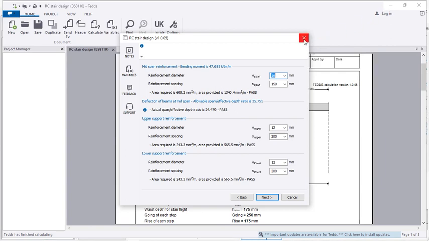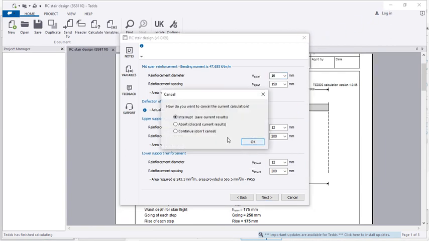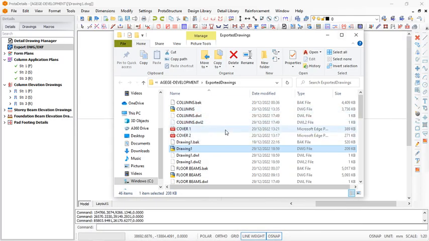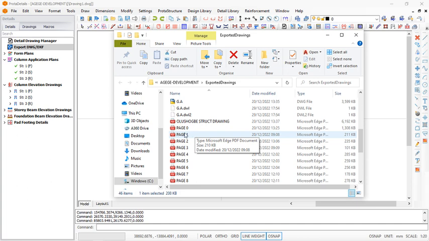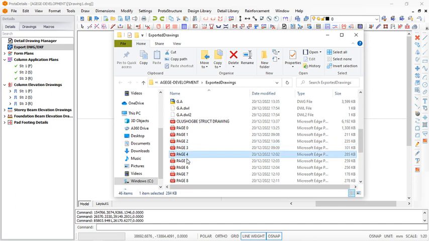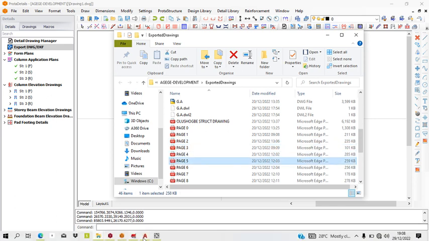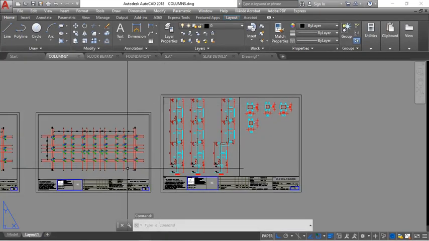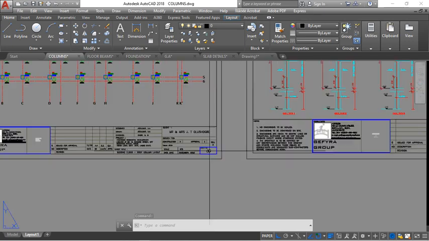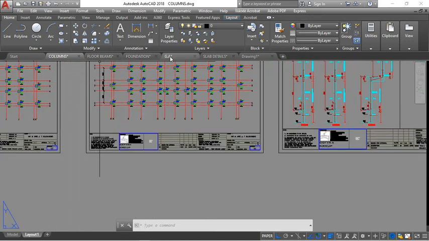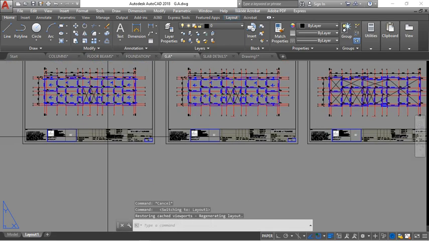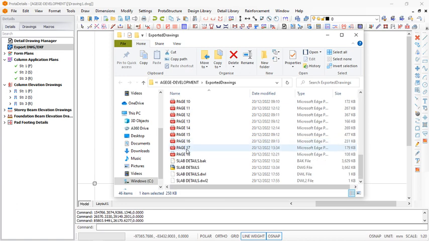Then when you are done with that, okay, I want to abort this. Okay, I minimize this. So if you are done with that, then when I start printing, you can see I have page 0, page 1, page 2, page 3, page 4, page 5. So I print all these drawings individually like that with their page number. Once that is done, I'll make it PDF like that. So that is what you have. So you have all the page number here.